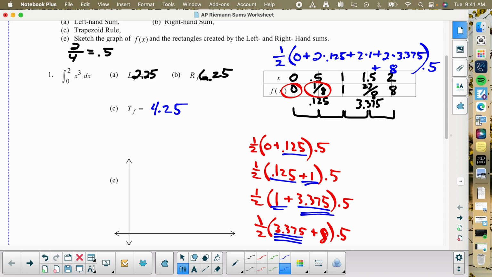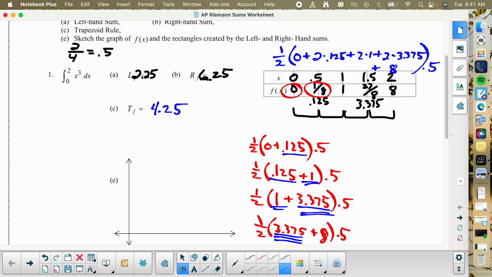Like I said, the trapezoid is always going to be exactly the average of left and right. So isn't that midpoint? No, it kind of seems like it, but it's not. If everything was a straight line, then the midpoint and the average would be the same. The midpoint is always gonna be really close to this answer. But since graphs a lot of times are gonna be curves, the middle of the left and the right isn't always exactly halfway in between the left and the right.